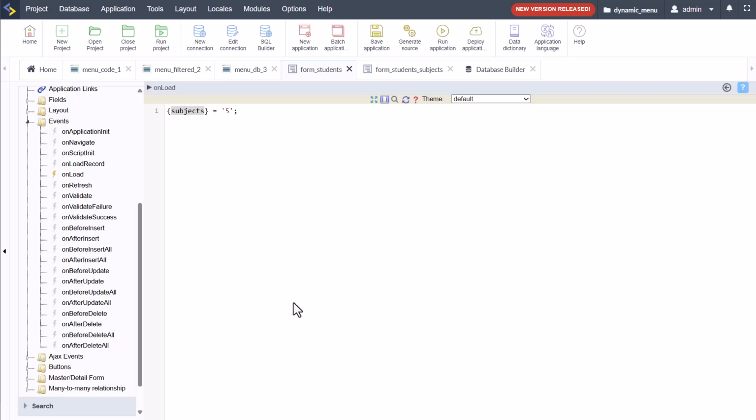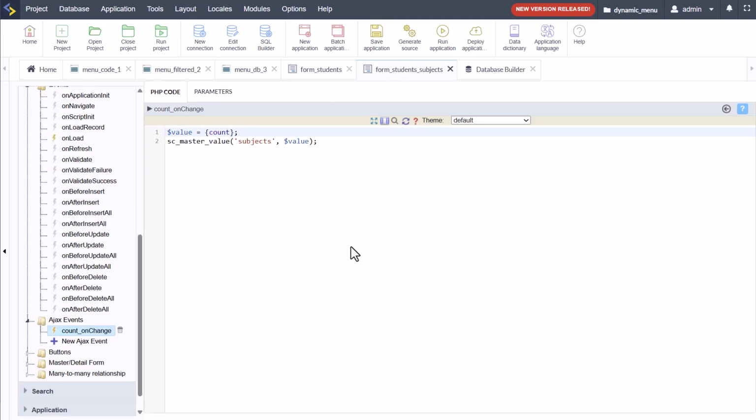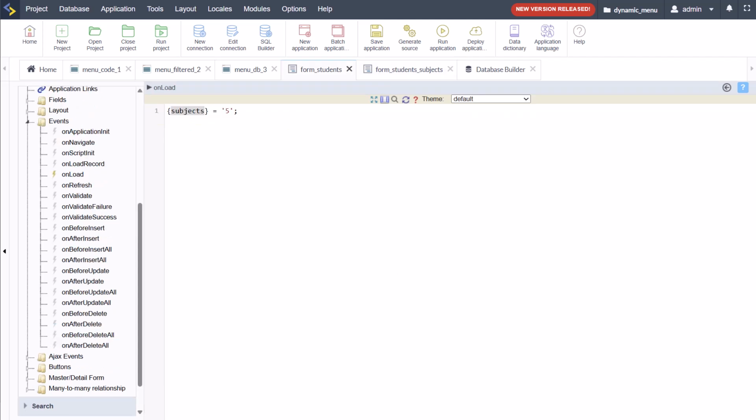So you can use it in any of those events that you need to, pretty much on validate as well, and then make those changes as you need to within here, the parent, the slave form. Okay, so you have here the master or parent, and then this would be the child or slave, whichever way you like. Hopefully that doesn't get flagged anywhere for anything silly, but that's essentially what this is. So this being the child form, you can then go ahead and apply that here using the SC master value macro, and that will then update your master form.